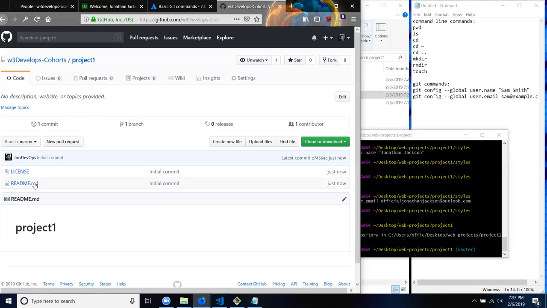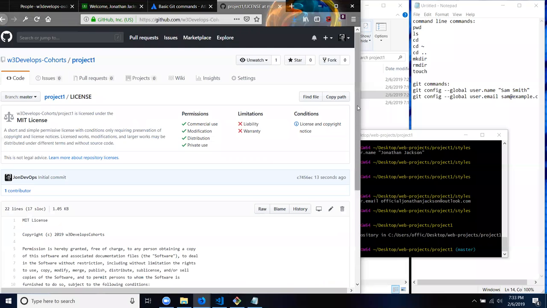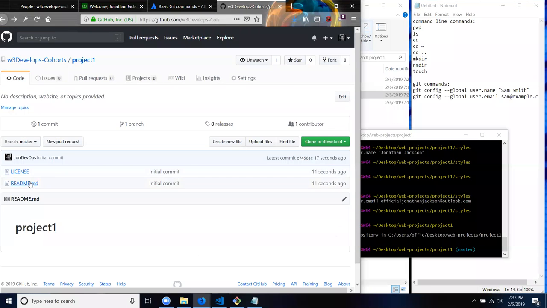And so the license and README that we have just created is inside of the repository that we just created. And basically those are files. So if you click on them, you can see we have a license and we have our README, which is down here at the bottom. And this is so that when people come to your repository or they download your repository, they can come in here and find out information about it that would be beneficial to the reader. All right, so now we're going to upload files. So we're going to click on this right here, upload files.